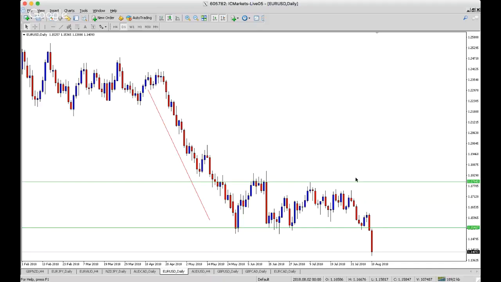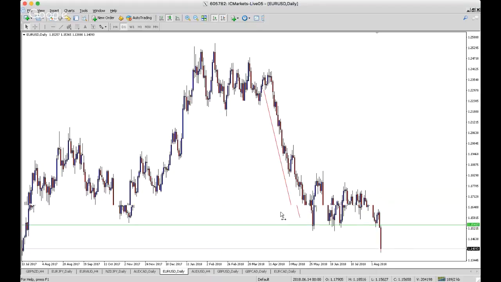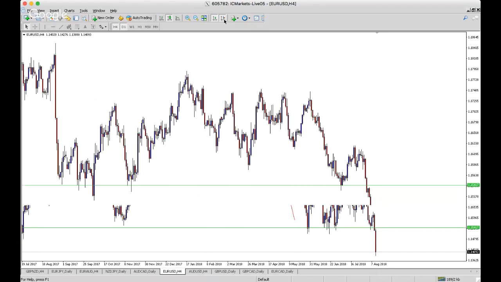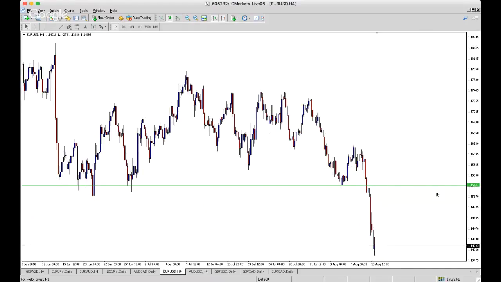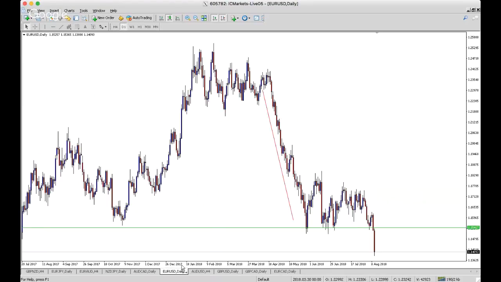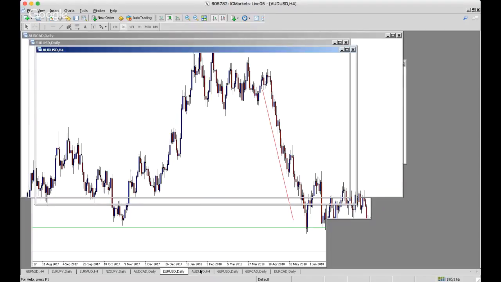So in this case, we should only be interested in a sell because a decision has been made that this market wants to go even lower. It was a very strong close as well for Friday. So this is the level that I will be looking for the market to retrace up to. It may or may not retrace up, so we have to wait and see, but definitely I'm not going to sell after price has gone down. I want to wait until it goes up to retest this level and then makes a false break, and I will enter a sell. That is for Euro USD and Aussie USD as well.